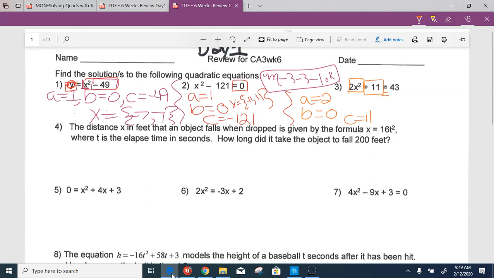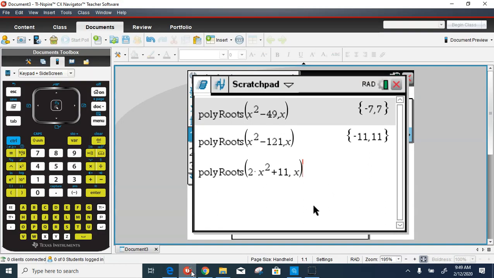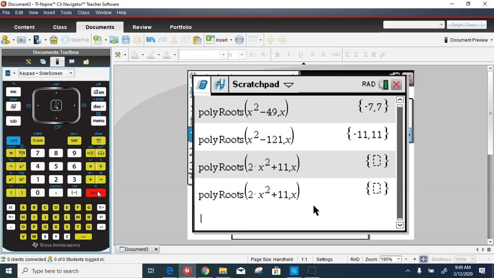So I'm going to have to get rid of this 43 by subtracting it. Now 43 is just a number, so it only affects the terms on the left side that are just plain numbers. Since this is an x squared, it's not going to be affected. But since this is just a number, it will be affected by that minus 43. So 11 minus 43. That's going to be negative 32, I believe. But let's see, 11 minus 43. Always check. Okay, let's go ahead and go to, what was my equation? 11 minus 43.